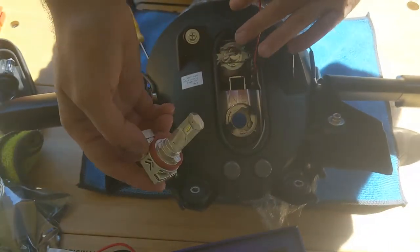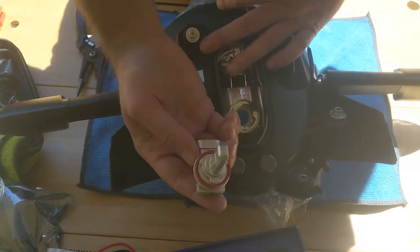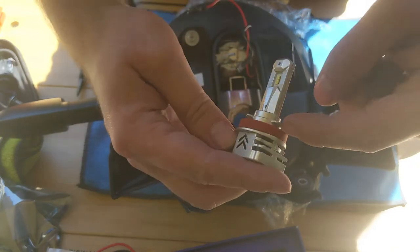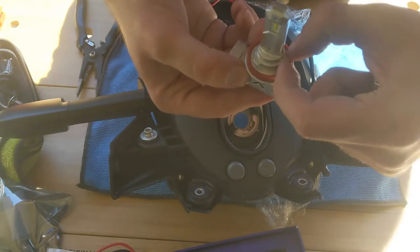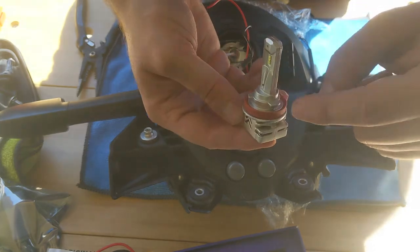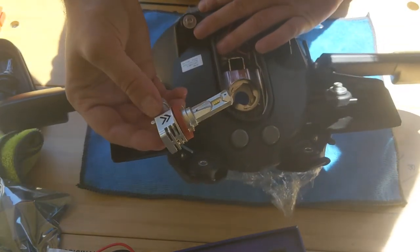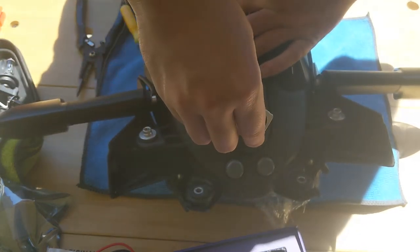Before we go further, another check is to make sure that the bulb actually fits. So there are three clips on it, three pieces that clip. The larger one, you should notice in this one, is actually following the split of the light here. It's gonna be right here. You should see the difference between the three in terms of sizes. So let's insert it and see how it fits.